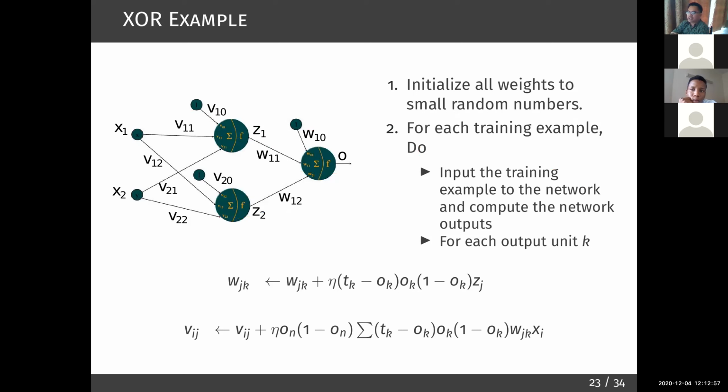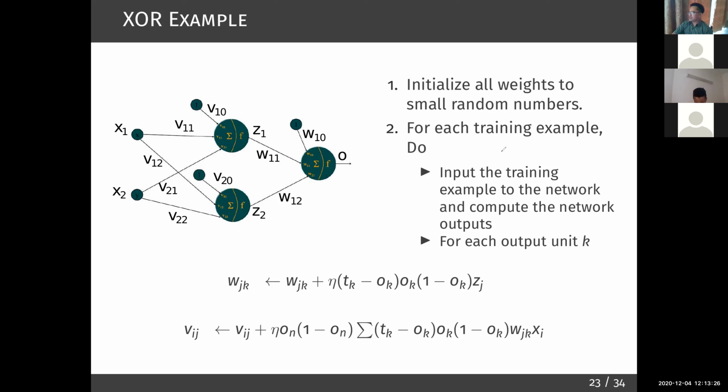So we have to initialize our weights to small random numbers, and then we assign all these. Do you see it? Yeah. So this is our V10, this 1, input is 1. Here you have inputs x1, x2, and these are the weights, okay? Here we can initialize our weights, and this is bias 1. And then we can initialize our weights here, and this will be the output, okay?